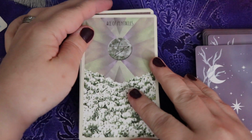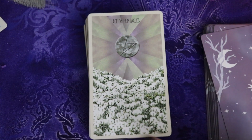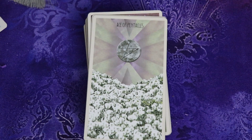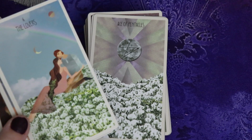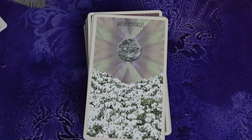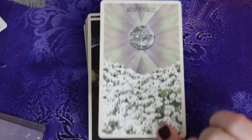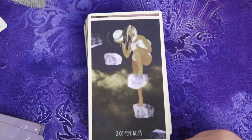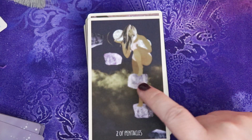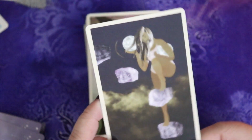Okay. We're into the Pentacles next. So we have the Ace of Pentacles. I love that we're in this same garden. This reminds me of the garden that the lovers were in. Those same kind of flowers or dandelion poofs. Definitely opportunity, wishes, the potential for wishes, I should say. The Two of Pentacles, and we have another similar sort of climbing blocks in the sky here. This is interesting. I want to take a look at this image.